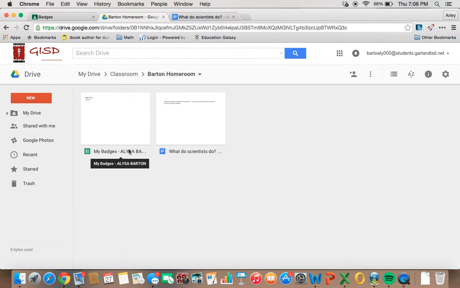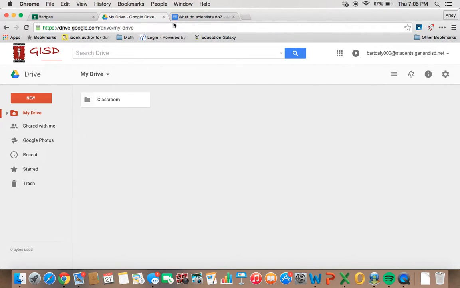Nobody else can see this document. And what scientists do is only I can see. Nobody else can see it. The slides is not in there because I did not create one for each person. You're using my document off of it. So this is another way that you can go back and you can look at what you've done, and everything makes a copy and saves it in there nice and organized.